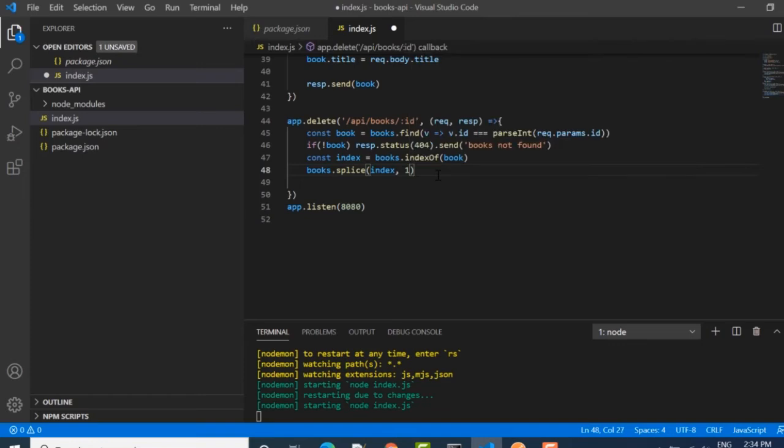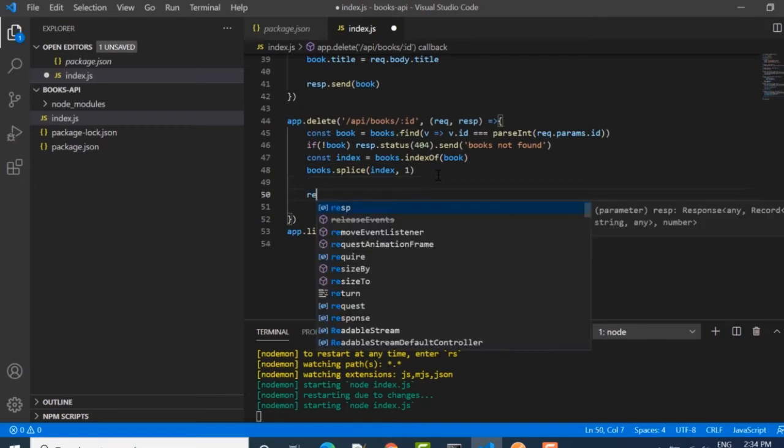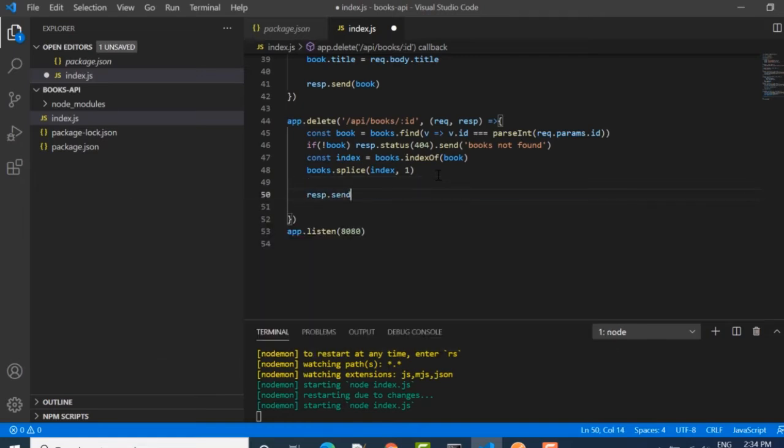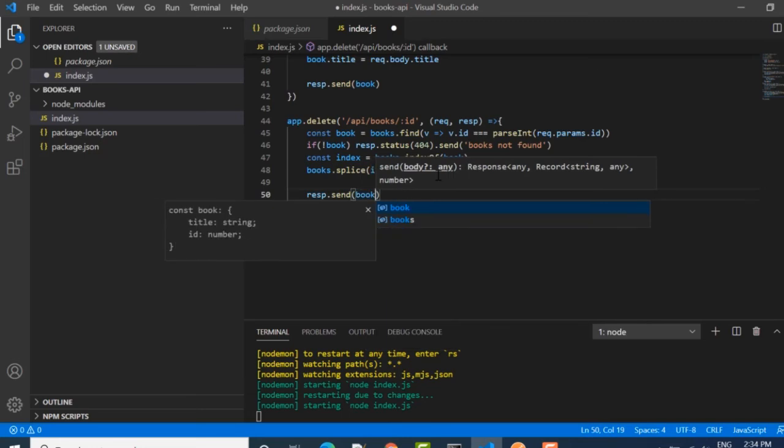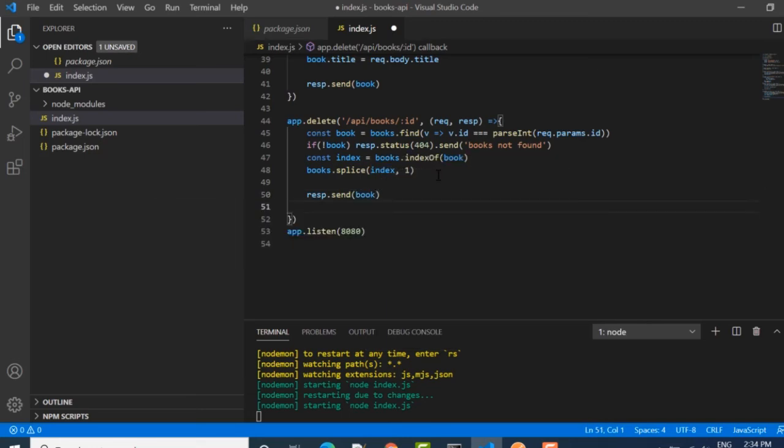So one object we have to remove, and this will remove the object from this list, or we can say array, and then simply we have to response.send back the book object. That means this particular object is deleted from the list.